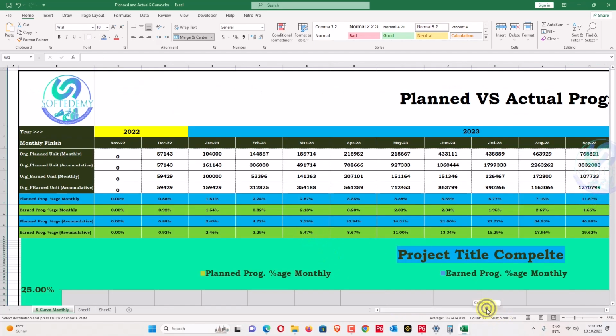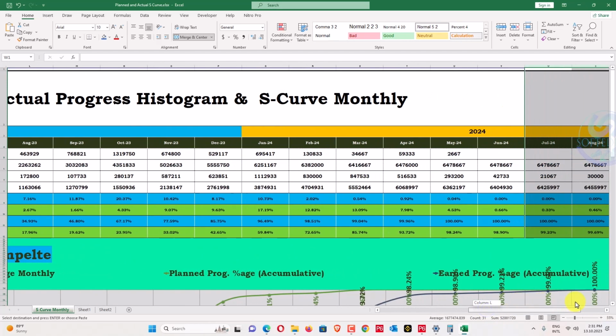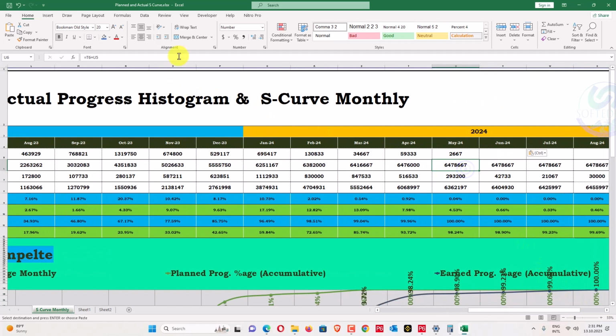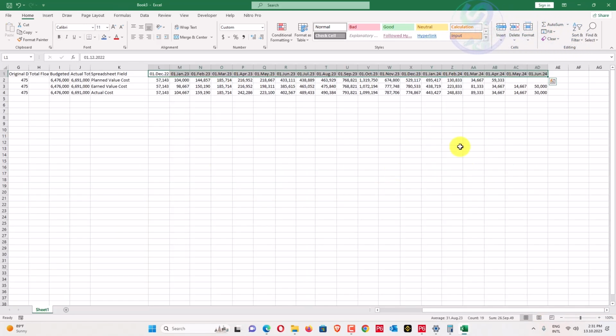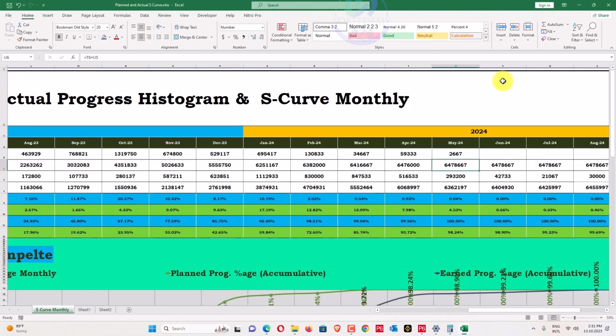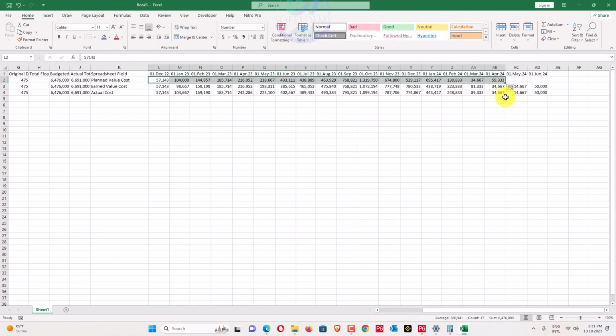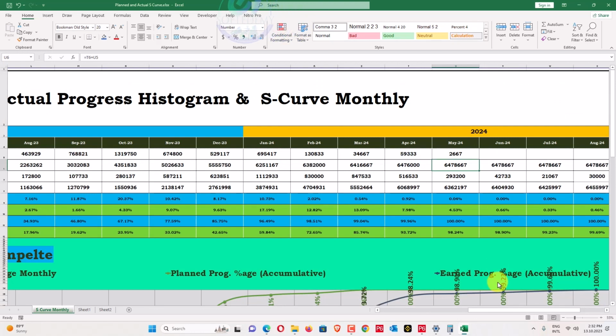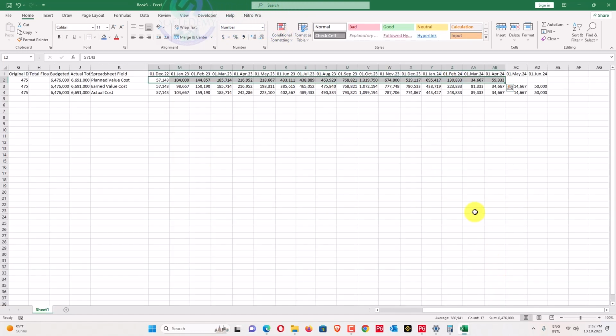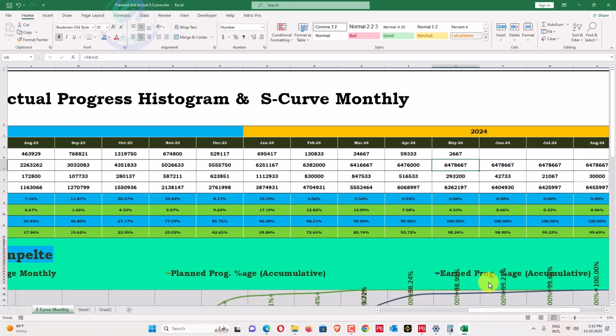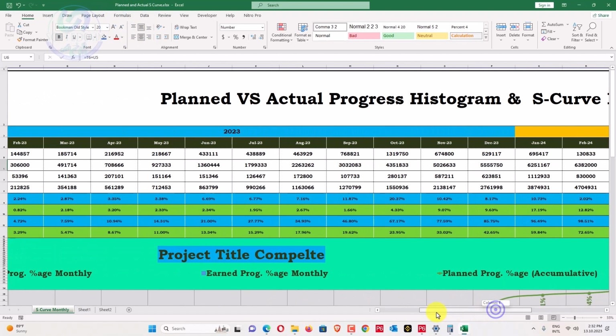Okay, so the formula is adding, the formula is okay for the cumulative. So we have a cumulative of 6478667, but when we go here and total this one, it is 467600. So we are facing an issue with the total. Why has this issue appeared?